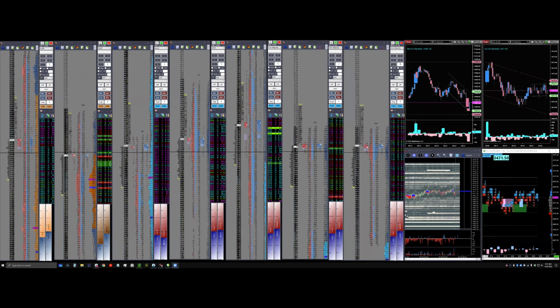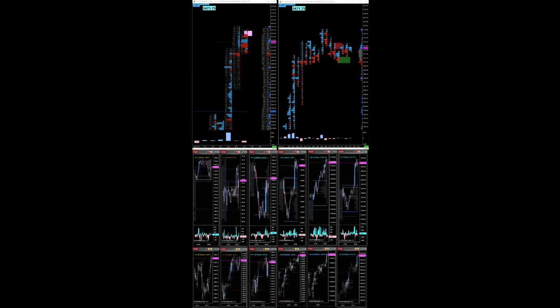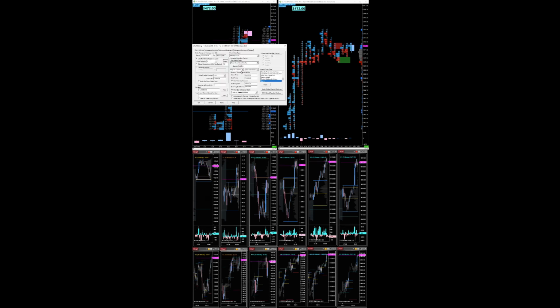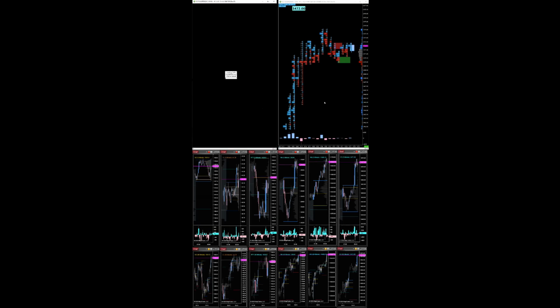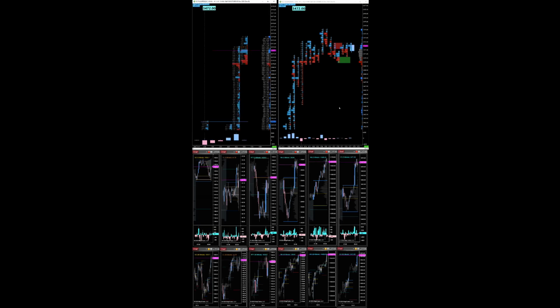And let's talk about the zoomed-out context. So again, this is price action we're talking about here. And this is where, if I'm playing structure, I want to know about things like, is there any UB? Over here on the left, I've got a 20-minute footprint. Depending on the time of day, I make it 30 minutes or 15 minutes. Right now we're well into the day, so let's make it 30. And it looks okay. We had some UB that we just took out right up here at 72.50.